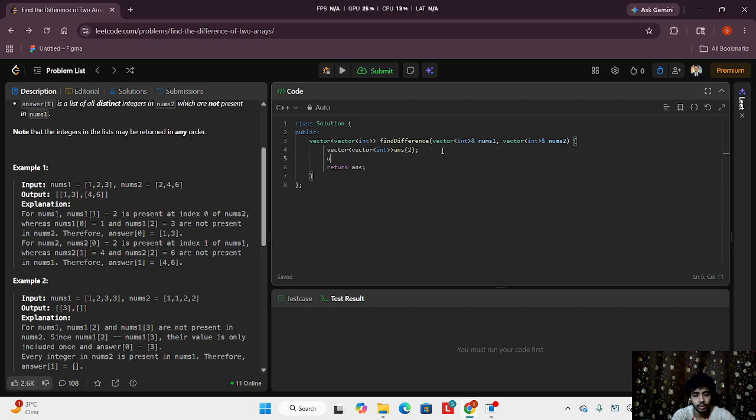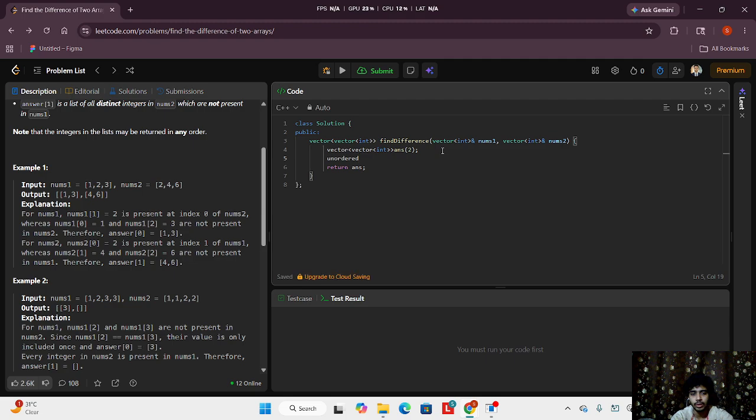Now I'm taking an unordered set so that no duplication is there. And another thing is that the order may be descending or random. A set requires each element to be in a particular order, but in an unordered set, no order will be there. It will be fast, and only unique elements will be stored.